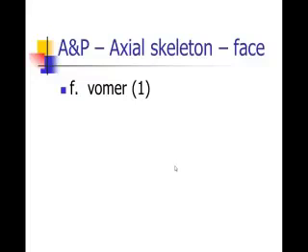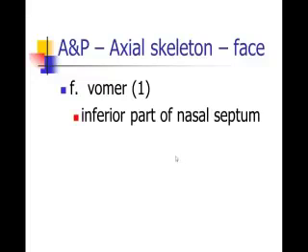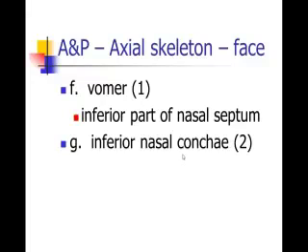We have the vomer. If you read about it in books, they'll often say it's plow-shaped, but actually I would say it's wedge-shaped, more like a wedge that you would put under a door to keep the door from moving. And it is the inferior, bony portion of the nasal septum. There are three parts to the nasal septum. The perpendicular plate of the ethmoid from above. The inferior portion is formed by the vomer, and then the anterior portion is by nasal septal cartilage, which is a hyaline cartilage.